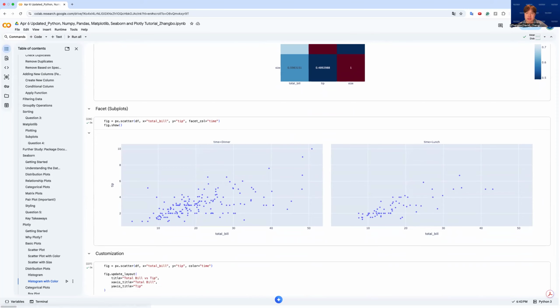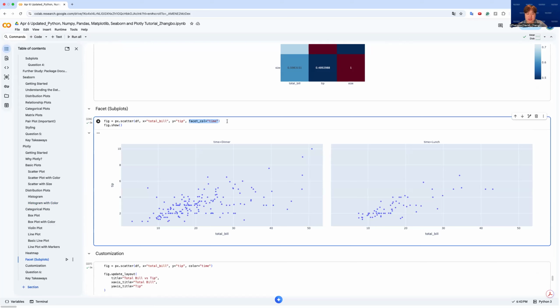Now, like in Matplotlib, I made an example like cutting a cake, using subplots to draw different plots. The code is super long and complex, but in Plotly you just need to add one value, which is this one.